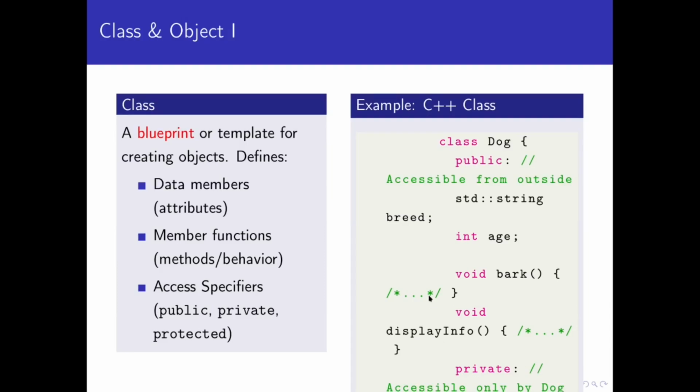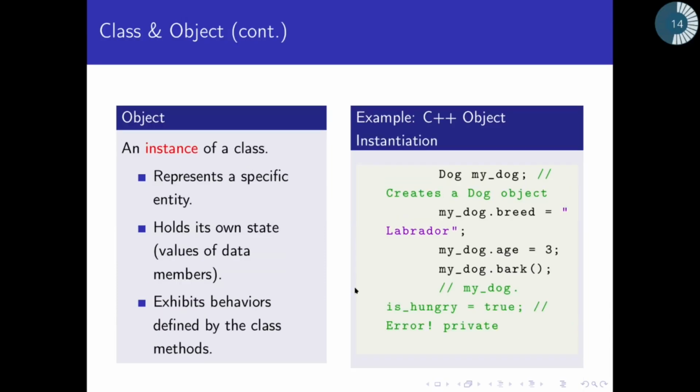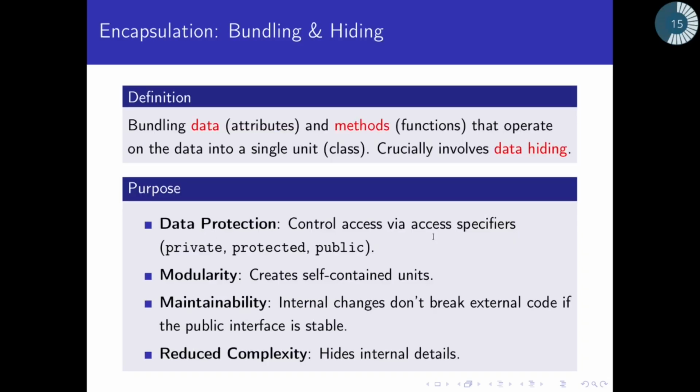I'm going to talk more about this later on as we proceed in our code. We have an object now. We also call it an instance of a class. It's an instance, which means it's an object. You can call it an object or an instance. Also, it owns its own state and values of the data members. You can see we assign it here Labrador. We can also do the same thing with quite the same code.